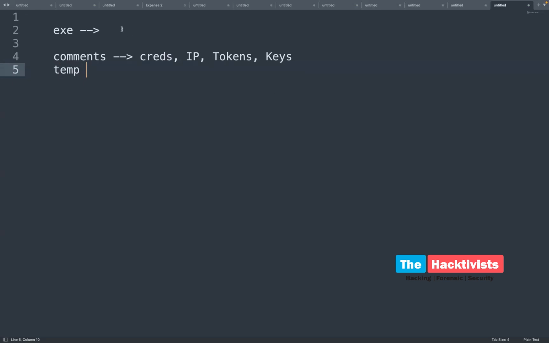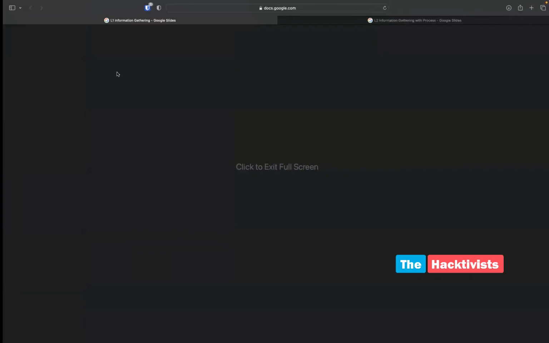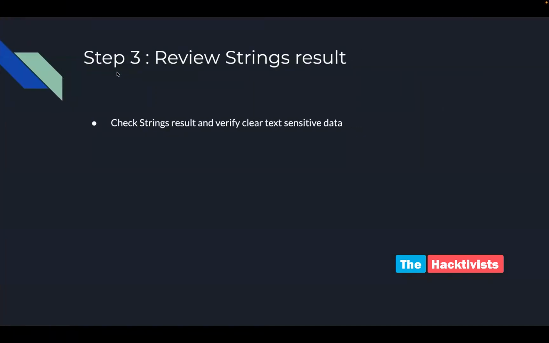The tool which we are going to use here is called the Strings tool, which is officially from the Microsoft Sysinternals suite. The Microsoft Sysinternals suite is a list of tools which help us and IT admins perform many more tasks than normal. We will be utilizing that particular tool itself. Again, the tool links and everything are already available in the PPT.